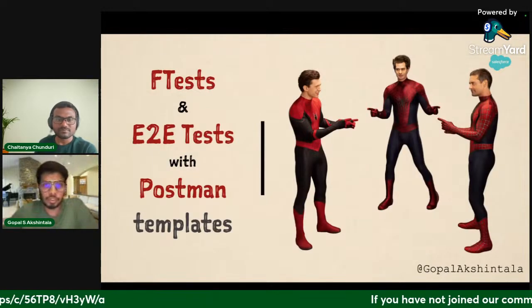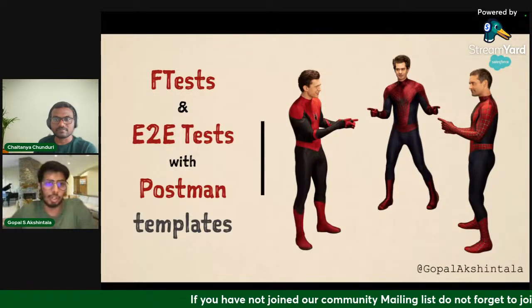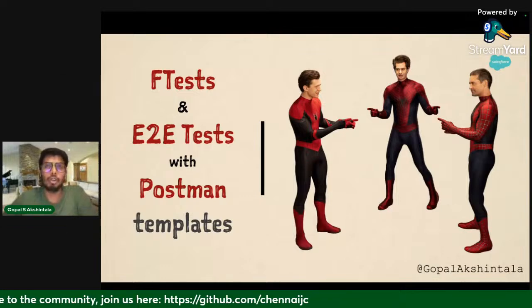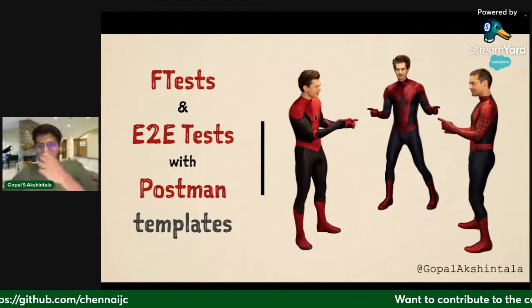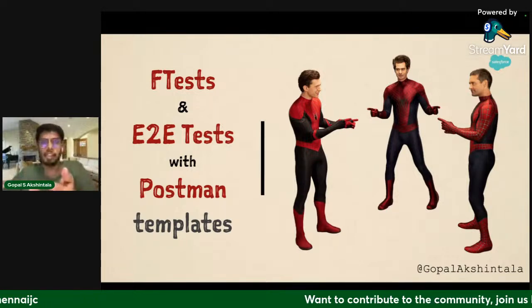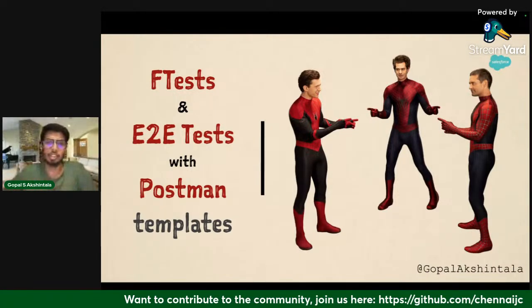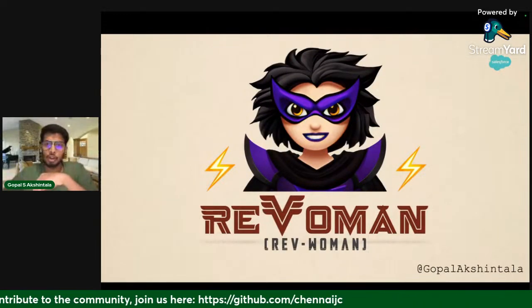So we just discussed Postman templates, and the idea is to use those templates to write our end-to-end tests, etc., so that we don't have to use a different tool for every context. Depending on your context, you can prepare your collection for that particular use case or an end-to-end use case, and then you can hook it. That is what this tool is all about.